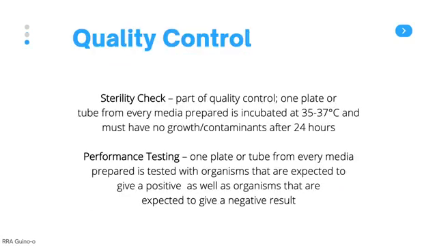The last thing you need to do is quality control, and this can come in two forms. The first is a sterility check, in which one plate or tube from every media prepared is incubated at 35 to 37 degrees Celsius, and these media should have no growth or contaminants after 24 hours. Then you can also do performance testing, where one plate or tube from every media is tested with organisms that are expected to give a positive and organisms that are expected to give a negative result.